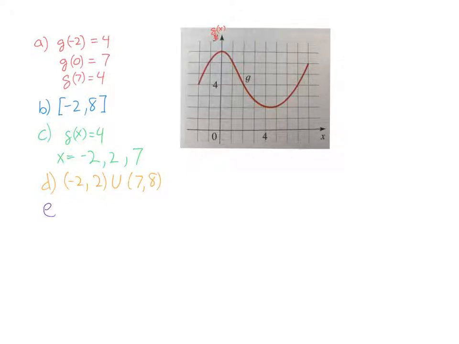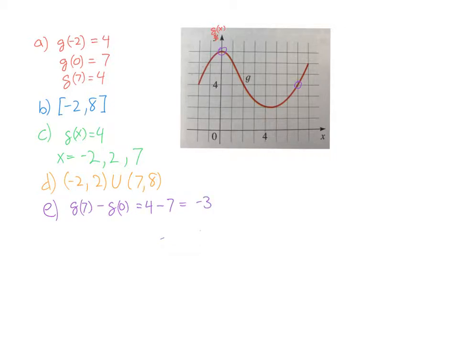E says find the net change of g between 0 and 7. So that pretty much means how much did I change in height from 0 to 7, which is going to be from here to here. So what we know is net change is your final spot minus your starting spot. So that's going to be g of 7 minus g of 0. G of 7 is going to be right here, 1, 2, 3, 4. And then minus g at 0, which is right here, which is 7. So that's going to be -3.